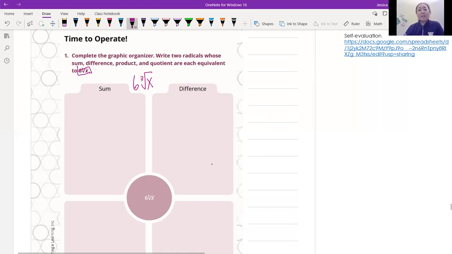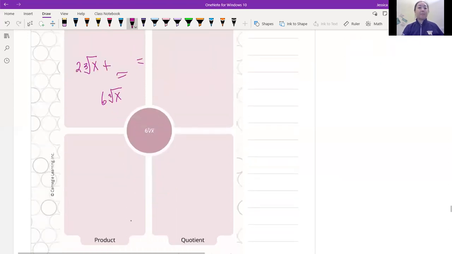Don't overthink it, right? You could do something as simple as, for example, the sum. So, 2 cube root of x plus what would give you a 6 cube root of x. I just wrote 2 because why not? I just tried it out, right? So you could try 2, you could try 5, you could try 1, you could try 7 or whatever, but if you want a sum, you probably want to stick with positive numbers, so don't try 7. Maybe that could be for our difference, right? So think about what that would be.